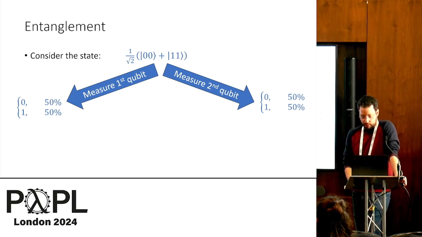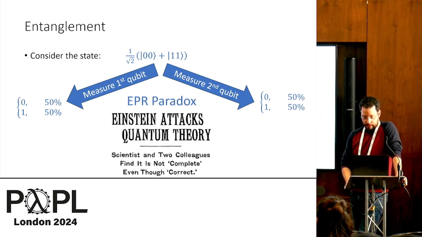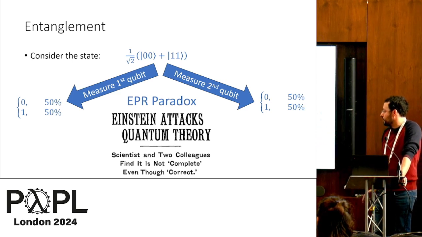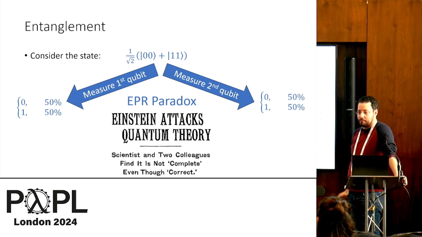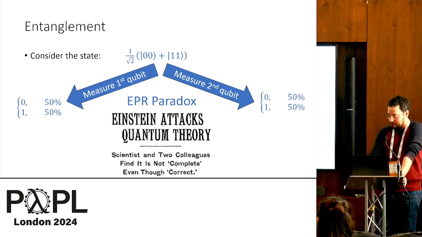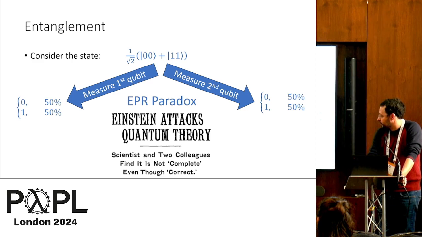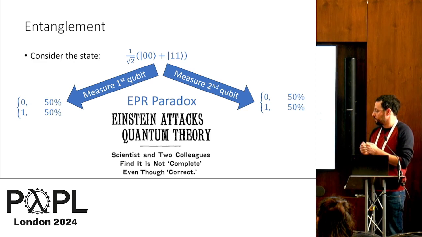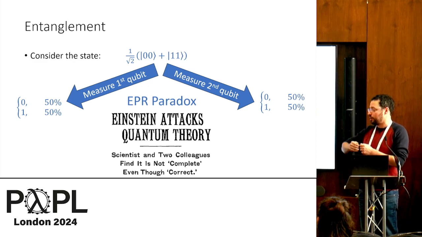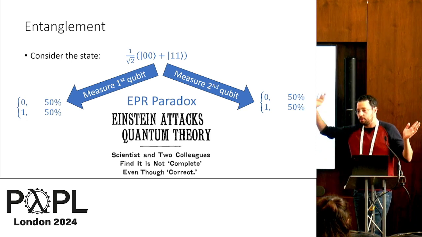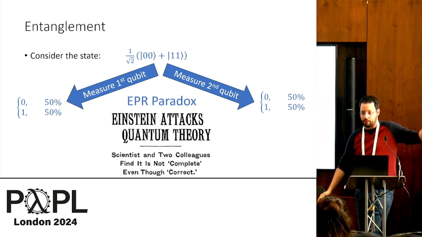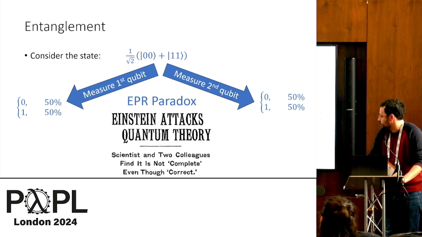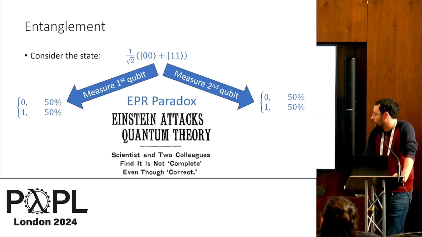And this leads to some very strange phenomena that led Einstein and other scientists to attack quantum theory. So those of you who know me know that I cannot have a talk without the words EPR. But here this EPR is Einstein-Podolsky-Rosen paradox. And this paradox is that you have these two entangled qubits, and you send one qubit, let's say I send one qubit one way, I send the other qubit another way. And now a measurement over there can affect the outcome over there. This seems completely paradoxical, but that's just how it goes. And that's about as much time as I have to say about this here, but it's very interesting.